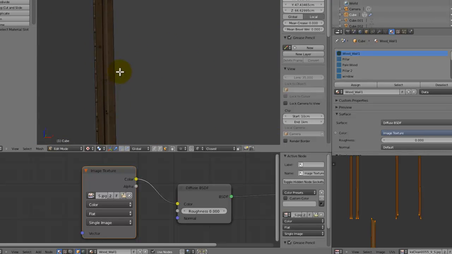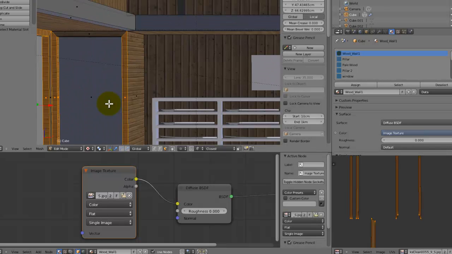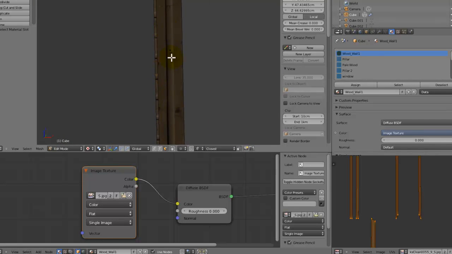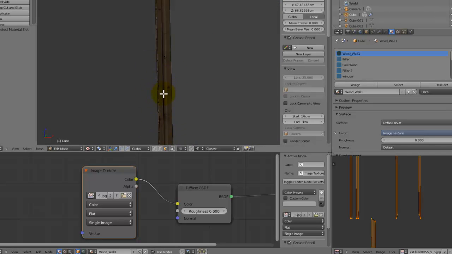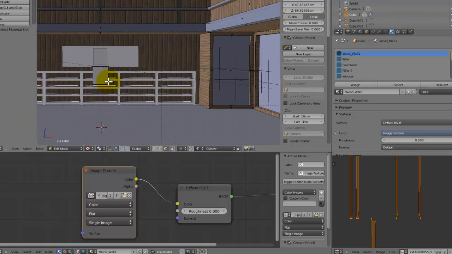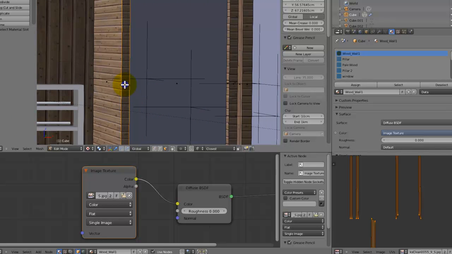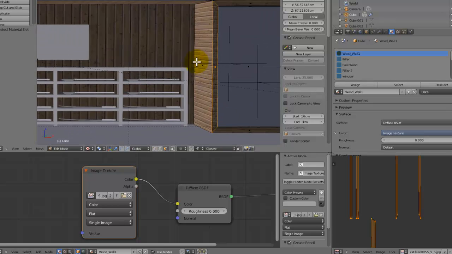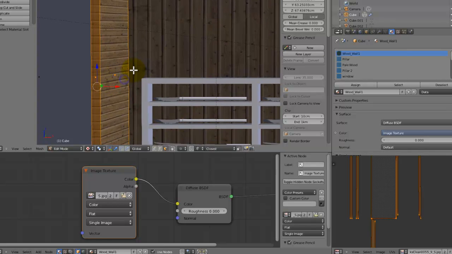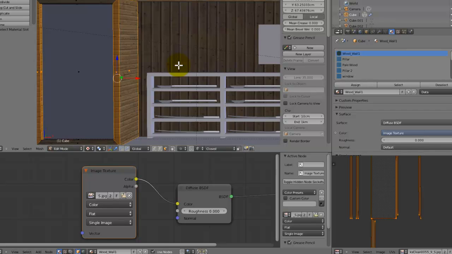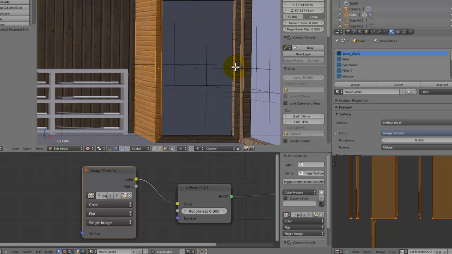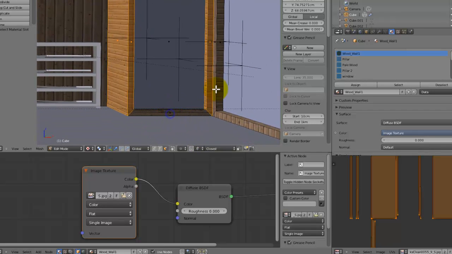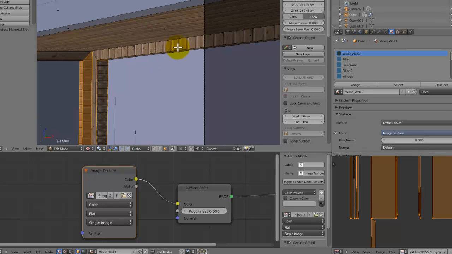Okay, and don't worry about over here it's a bit dark, but you can see there's a seam between the two bits of, well, not a seam, where the planks sort of get put together. There's one of those bits right there. Don't worry about that stuff, we're going to move them all around later. And I don't really know what to do about these ones here, but on the sides, it's up to you. But I think these ones look better when the planks are vertical, so just get those ones as well if you want. Oh, that one's fine. But yeah.